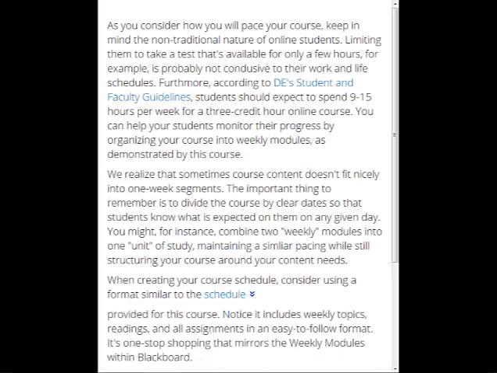You also want to start generating a course schedule. You would just need to break down the weeks that the course will be offered. If there's 16 or 17 total weeks, you just want to have a good idea of what material you plan to offer in those weeks, and if you're offering projects that are due, testing, quizzes, chapters you plan to cover. It's basically just a breakdown of your schedule. And this is just to get you started in thinking about the pacing of the course. So one week is not generally overloaded by the next week.